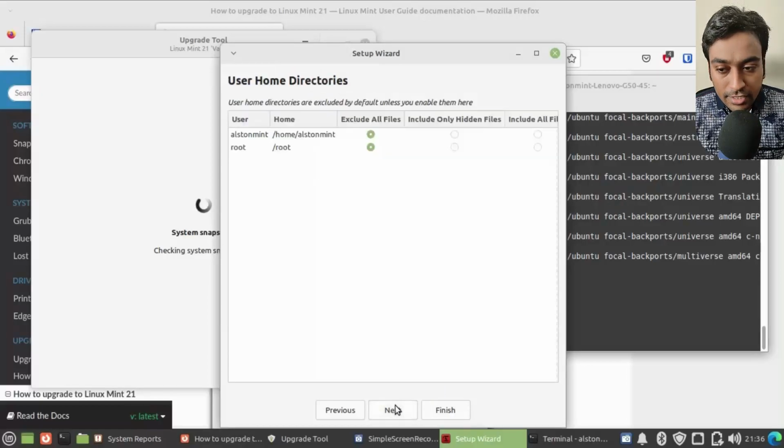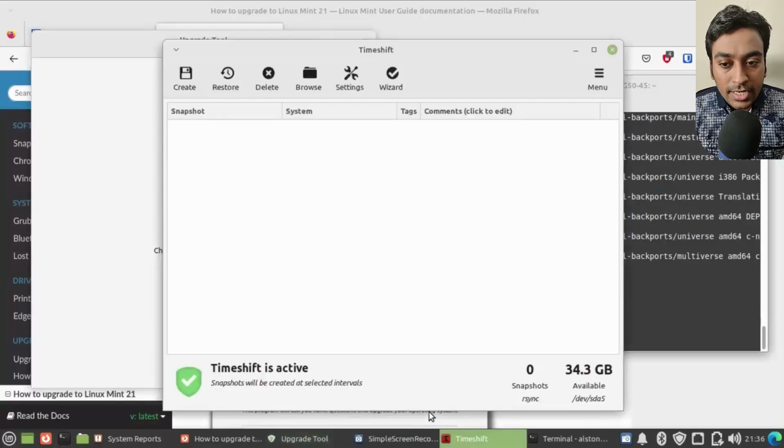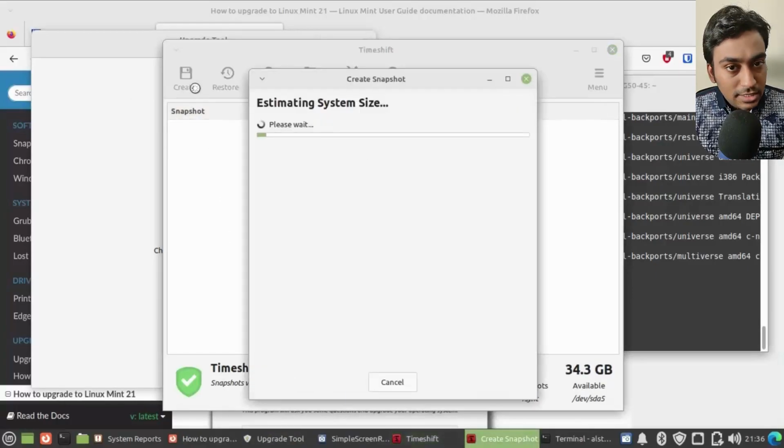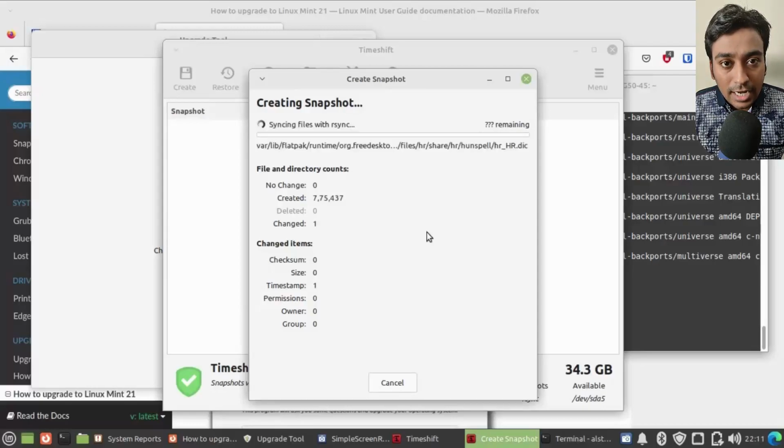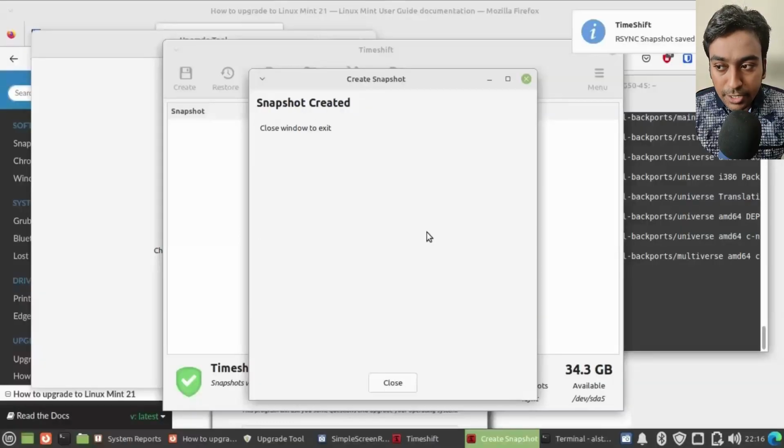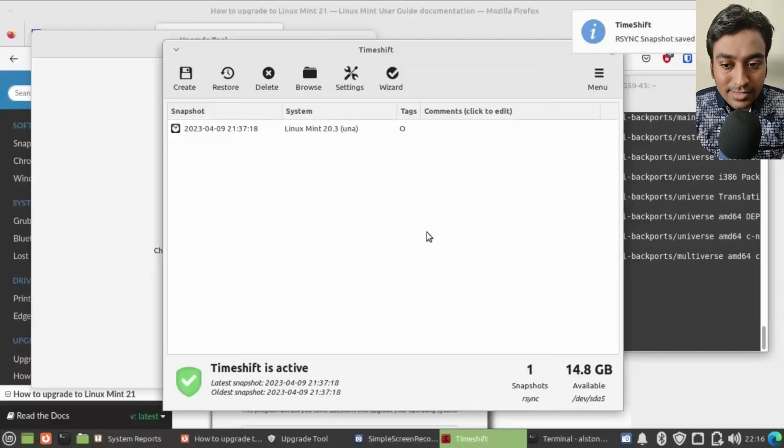Here I'm just creating a scheduled one as it asked. Once I create a schedule, I will automatically create a new Timeshift for this particular moment. In order to do that, I just need to click on the create icon. Once I have clicked on it, it will start the process. I have sped up this process a lot, and depending on your system resources and performance, the time will vary, and it will also differ due to files. So all I need to do is just wait. I'm going to speed up this process again. You can see the system snapshot has been created, the Timeshift has been created.